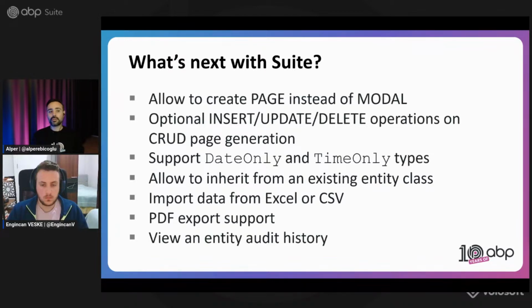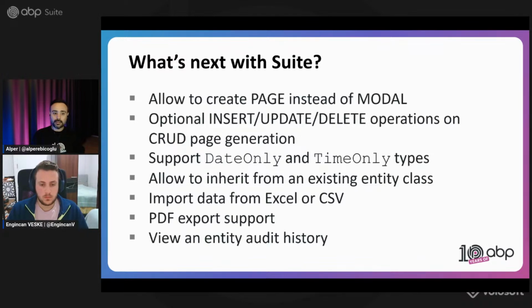With the upcoming versions, we will allow data import from Excel or CSV, so that when you first create and publish your project, you can maybe import your users or other entities with this feature. Currently, we allow only Excel export. In the new versions, we are planning to add PDF export also.